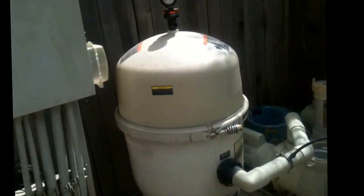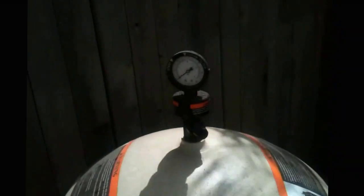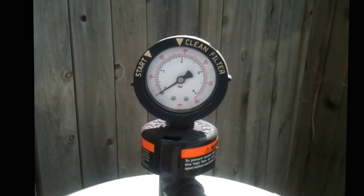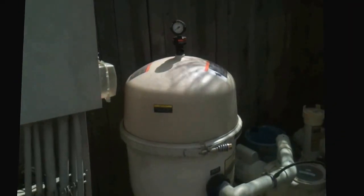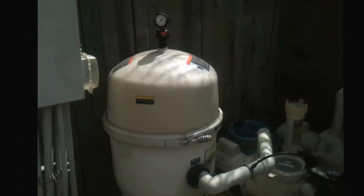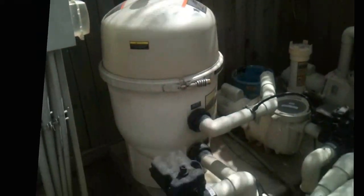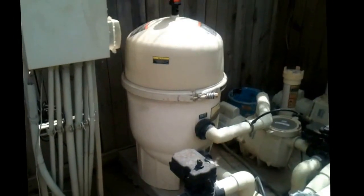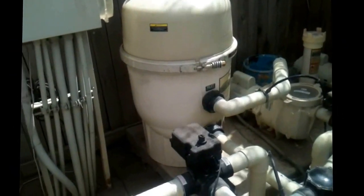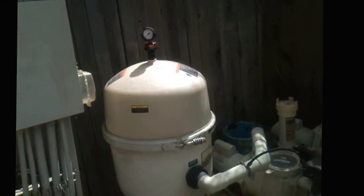And make sure you clean the inside of your filter every like 4 or 5 months. 3 to 4 is recommended. Make sure if you have a pool or spa, it's running from 10 to 25. Nothing over that, or else it might blow up. Depends on your filtration system. I have a 320, so it's supposed to be running at 15 to 22, which is recommended. I'm running at 15 right now, which is the most it's gonna get, because I just cleaned the filter. But this usually happens with Pentair filters. It usually blows up, but it's actually a good company. It's one of the best right now.